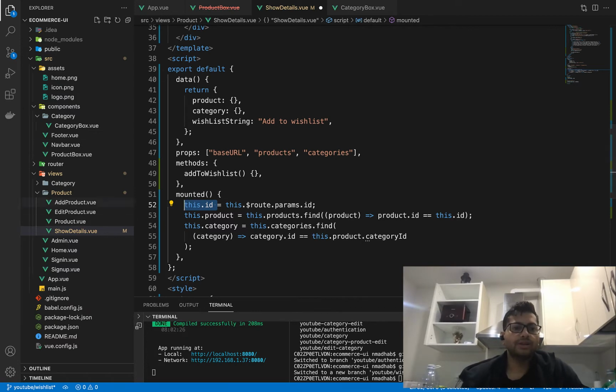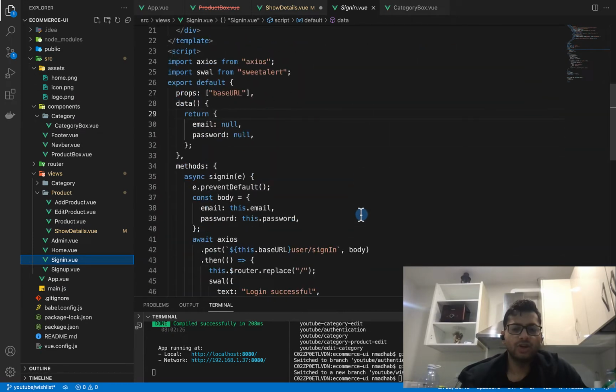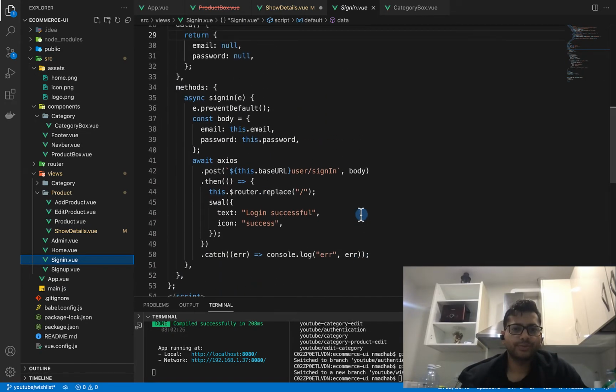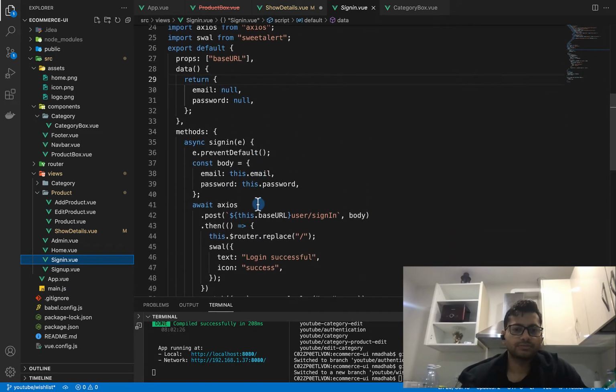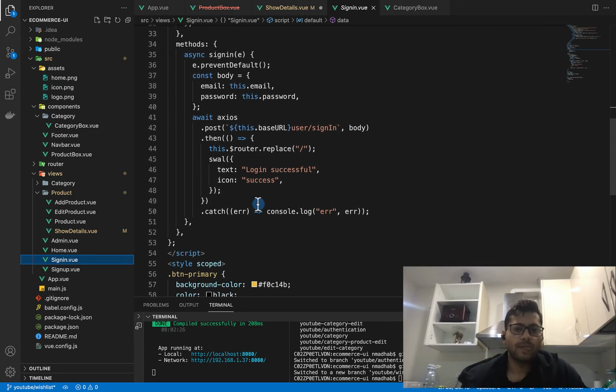So if you remember, in the sign in page, we set the token. No, we didn't save the token in the sign in page. So first we need to save the token. Once we sign in, we need to also save the token, right? We didn't do it that time, so let's first save the token.